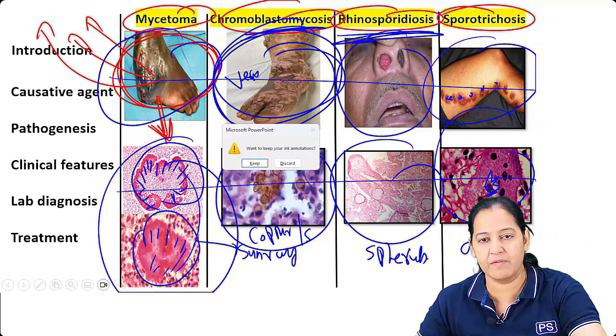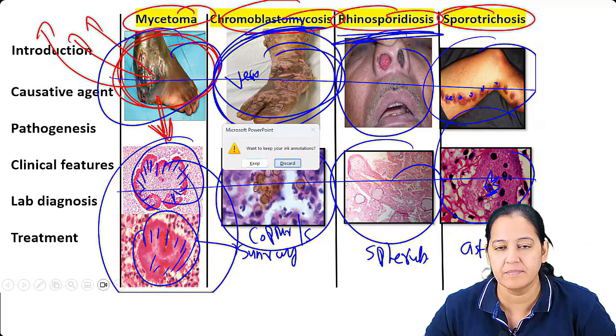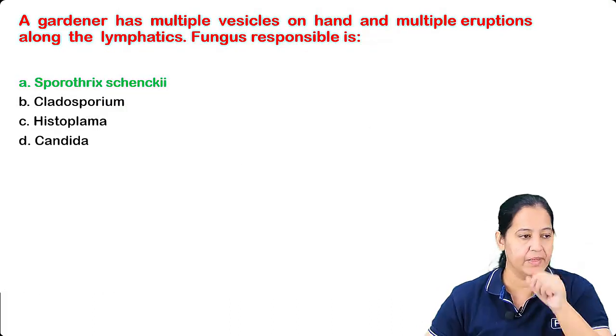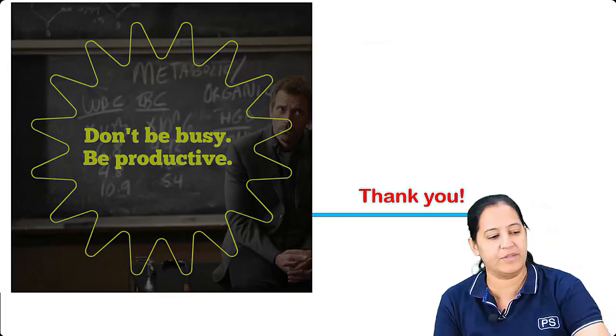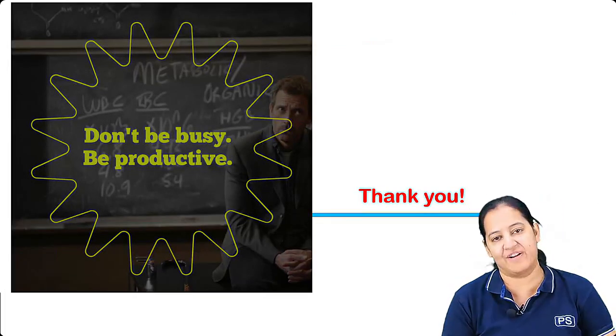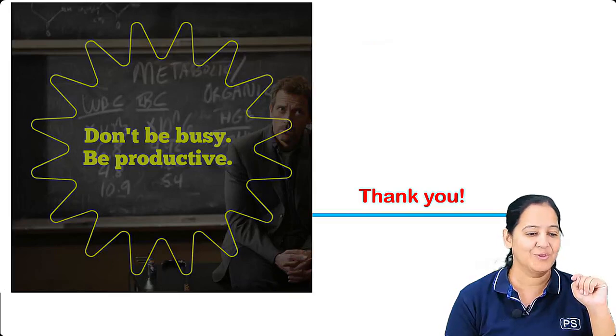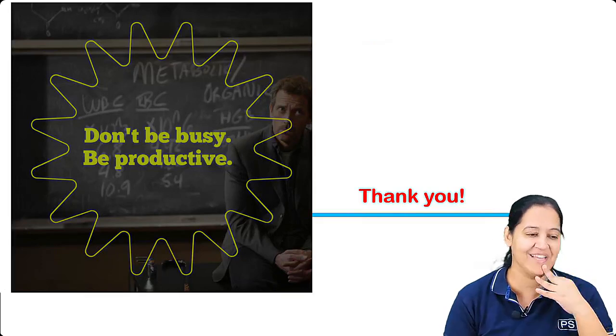Okay, so let's come to our old PPT again. Can you see this, Anna? So we are done with this, I guess. Before going to the next four fungus, we are done with eight fungus till now. 4 plus 4, 8 more to do. The time we took so far, that much more will be needed. 8 plus 8, total 16 are done.